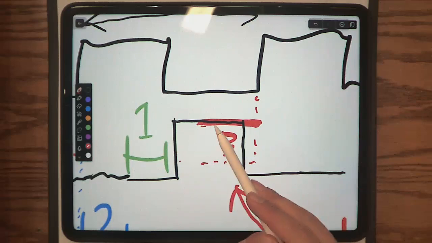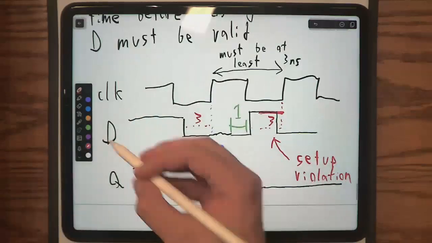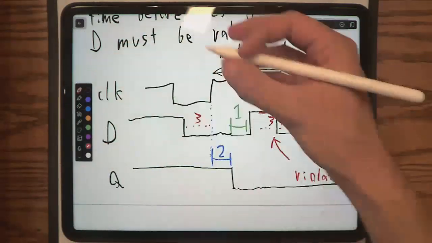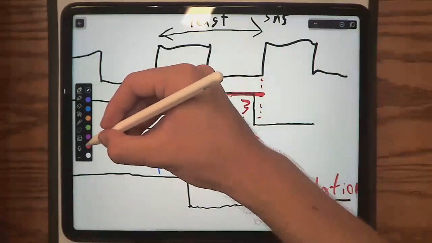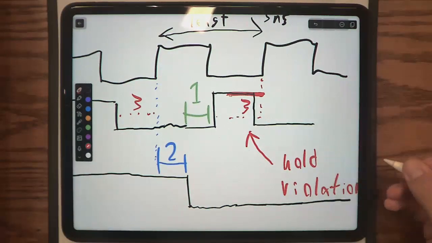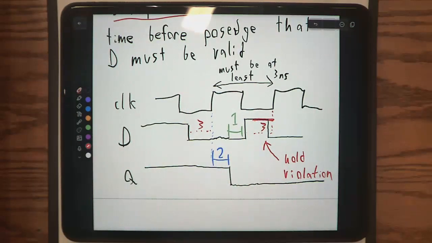Since I changed D just a little bit too early, we would say that this fails hold time. So now this is a hold time violation. Hold violation, because I didn't hold the signal for long enough.